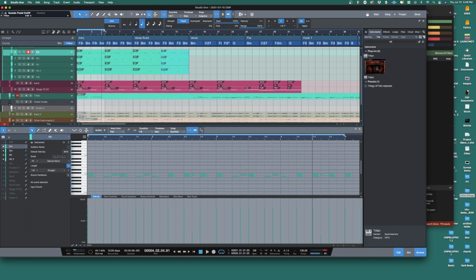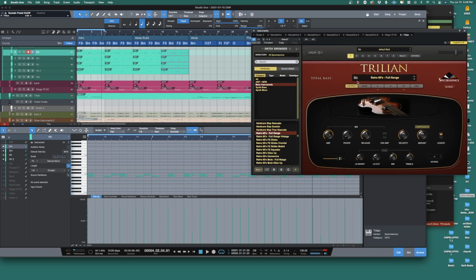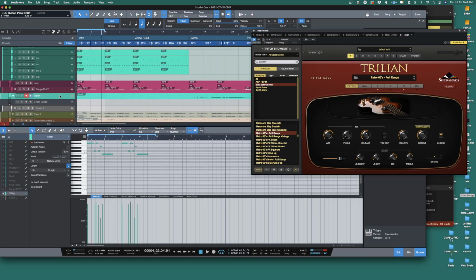So the next thing that we wanted to look at is the bass, right? When it comes to these types of basses, I go for Trillion. I have Contact. I know everybody loves Rickenbacker bass because everybody goes out and buys Complete for the value, and people don't use Trillion because it's $300 on its own. Having said that, the Rickenbacker bass or the P bass, or just as long as you have a multi-sampled bass guitar, the Orange Theory bass guitars, any Contact bass that's multi-sampled, meaning that it's a multi-sampled modeled instrument, right?